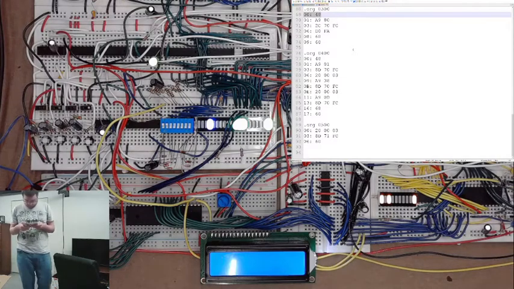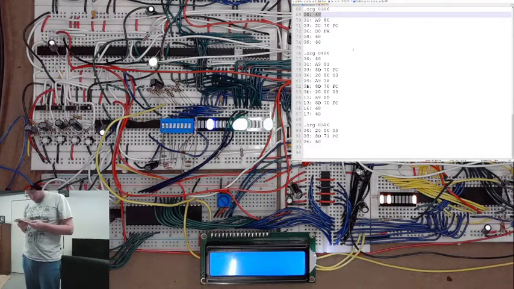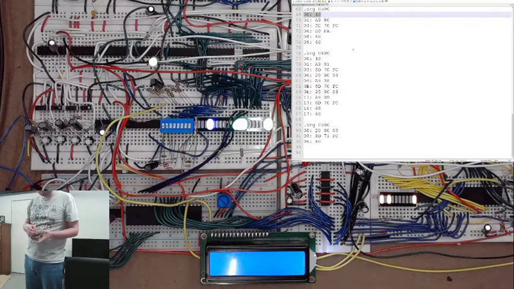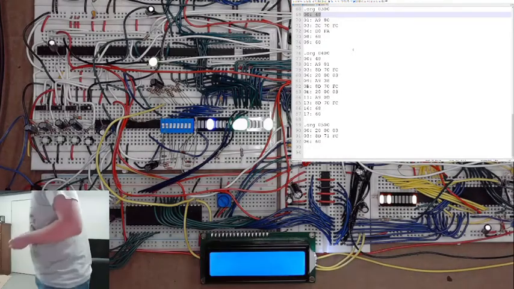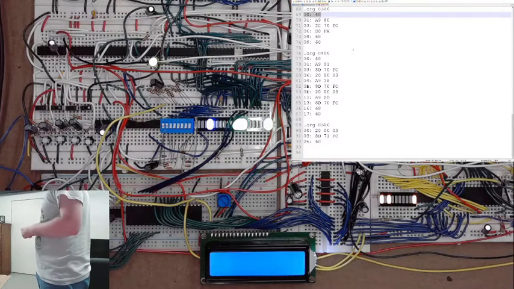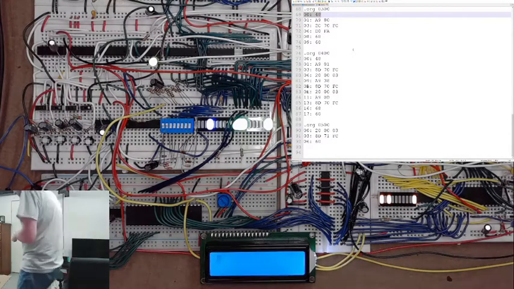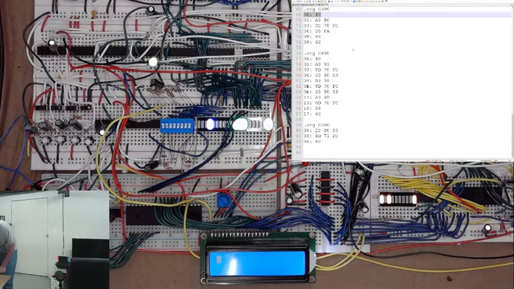Man, I can't wait till I figure out all the problems with this board, because then it'll run like a dream. Right, I have pull-up resistors on the other side of that, but if that gets enabled, then it dies. So it needs pull-up resistors on this side as well.